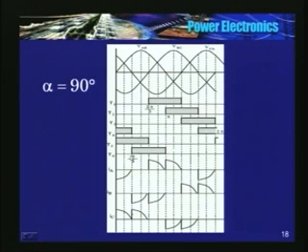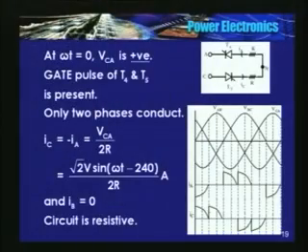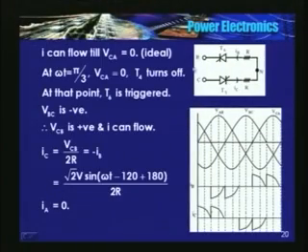But if you see at that point itself, T6 is getting triggered. At this point, T6 is getting triggered. Now, T5 is connected to C phase, 6 is connected to B phase. See, the circuit configuration is something like this. C, B, 6 and 5. Now current can flow in this direction provided VCB is positive. VCB should be positive, only then you can have current in this way.